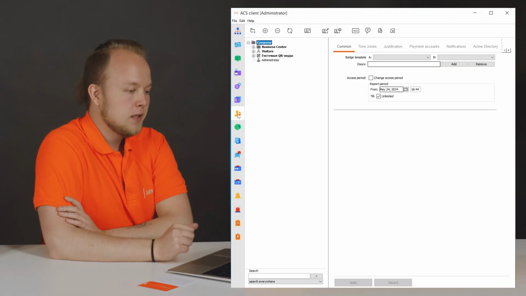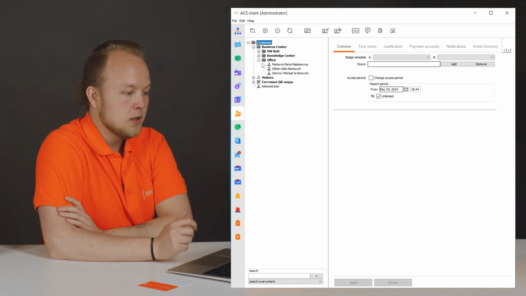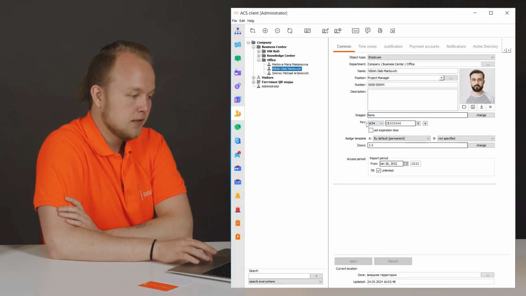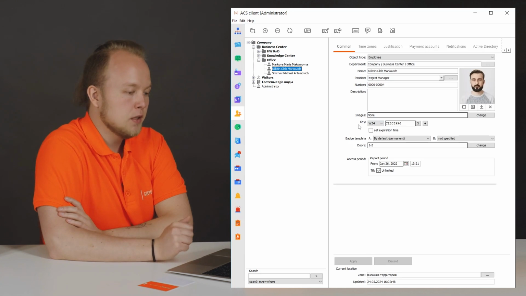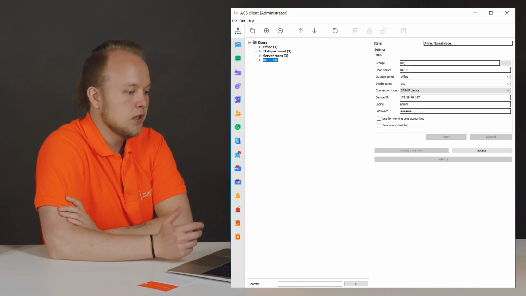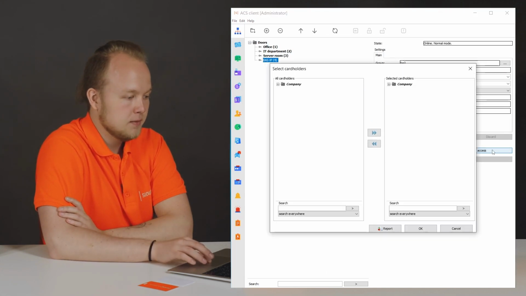Now let's move on to the stage of synchronizing personnel data from Sigur to basIP. To upload employee information into the memory of the intercom panel, you need to assign the employee an access card number or a special type of pass, the PIN code, in the Personnel tab, and grant the employee access to the basIP access point. To grant personnel access, you can click the Access button in the Equipment tab and select the employee who will be allowed to pass through the basIP access point.